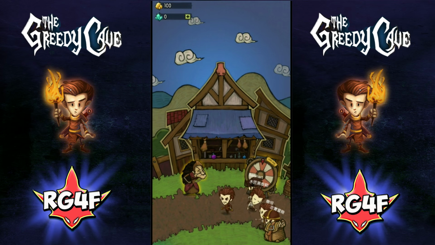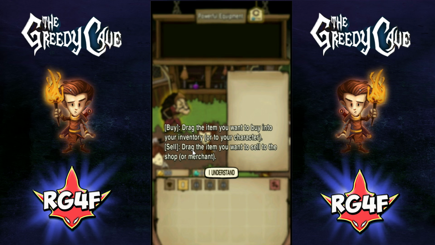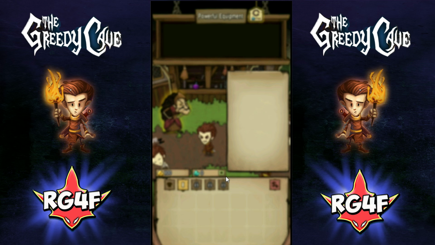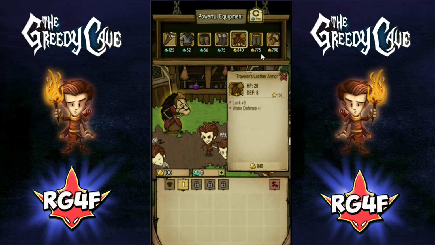Nice. Oh, weapon. By drag the item you want to buy into your inventory. Sell, drag the item. Batch sell. You use the batch sell button to sell multiple items. Okay. Oh, nice. Well, mail armor, melee. I have only 100 gold, so I cannot afford that.